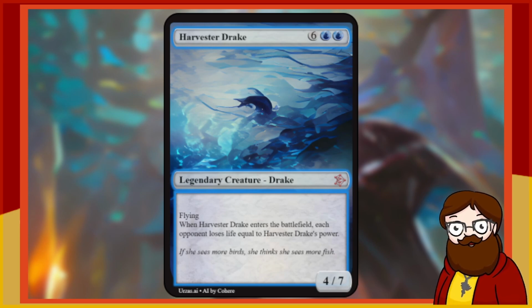Now, recently, as of this recording, with the Brothers' War, we saw the prototype mechanic, which is a really interesting usage of basically this exact effect, right? Where you could cast a spell that's really expensive and get a big effect, or you could cast the same spell for less. And the way that it scales is that the effect is based off of the power of the creature entering the battlefield, and the prototype version has less power. Here, it's just always going to be 4.